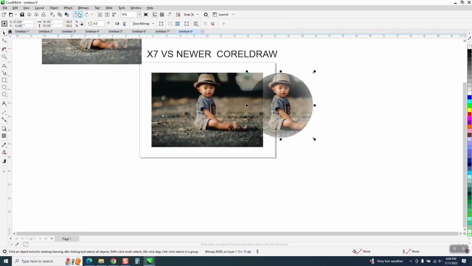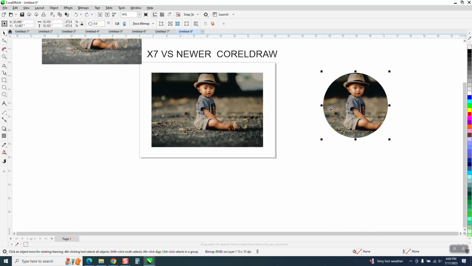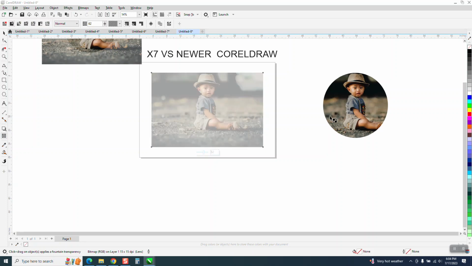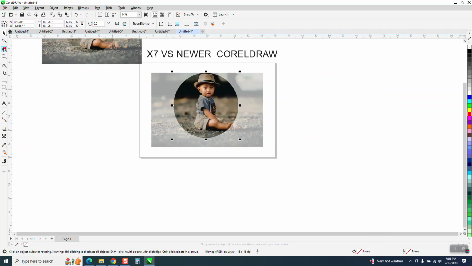Let's just take our normal picture before we even did anything to it. And we'll go ahead and go to the transparency docker, and let's go ahead and make this transparent. And then just move your young child or your subject back over. So you don't have to use the vignette to do that.